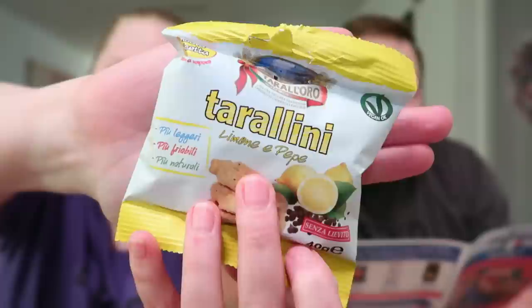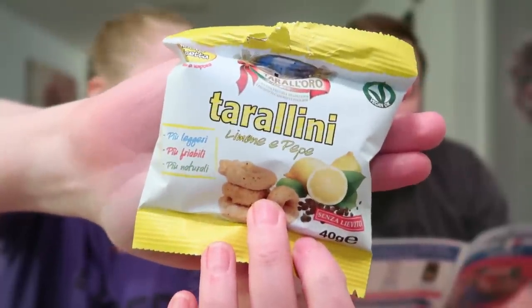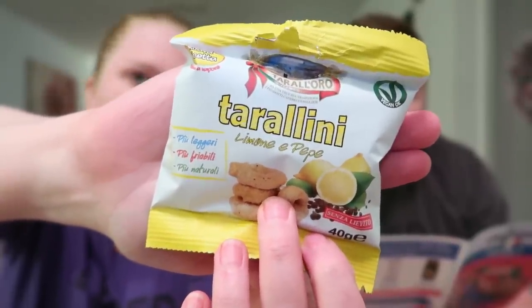Next, we have the Torrali Limone e Pepe, which is lemon peppered flavored wheat snacks. Walk down a snack aisle in the U.S. and you'll see endless varieties of chips. Walk down a snack aisle in Italy and you'll see endless types of tarale. These are crunchy spirals and an Italian go-to.